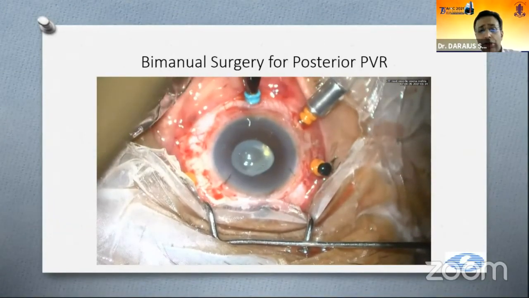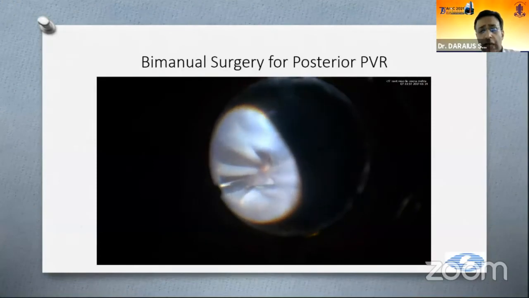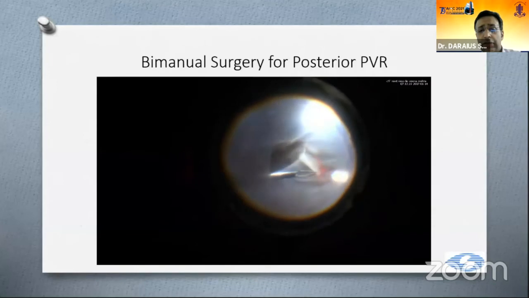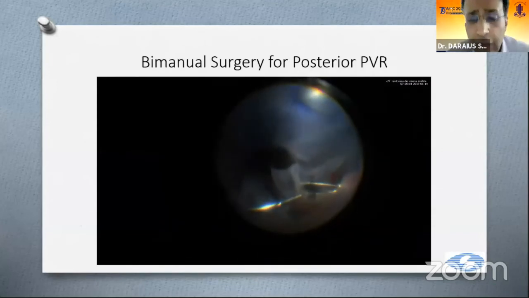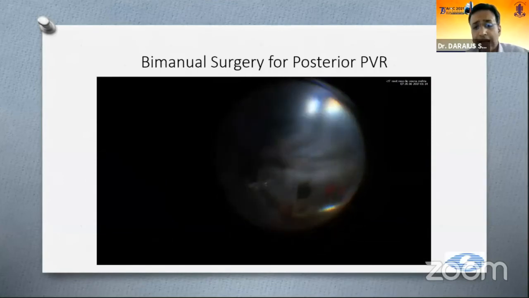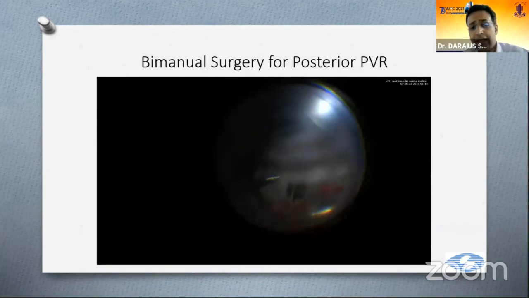I think bimanual surgery has revolutionized these procedures now, because with both hands we can do so much more, and it is much more atraumatic. So now we found the cause of this is a napkin ring. And I think we all have done this when we try to pull these bands with one hand and then we leave it, it goes back like a snake goes back in the hole. So this hand-over-hand technique is quite useful.